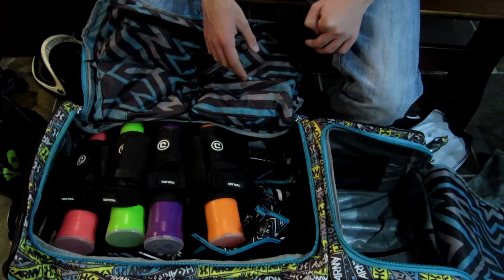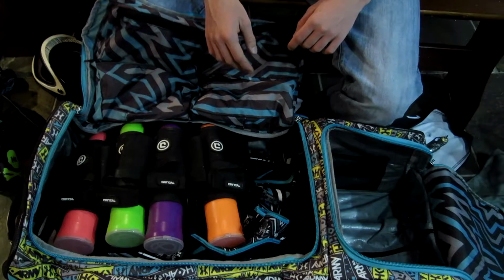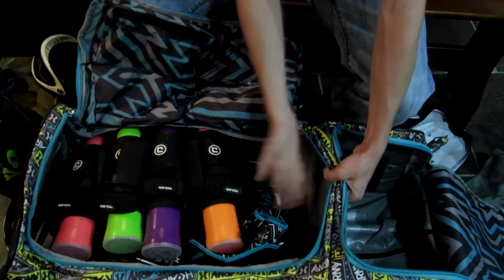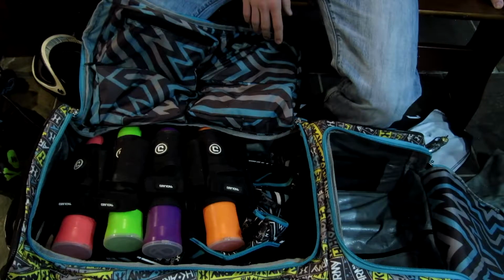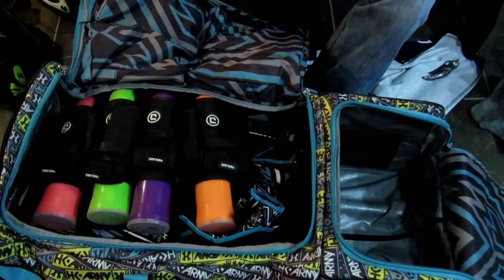Now, like I said, this thing is pretty big. It's pretty tall. It holds a lot of crap. And if you want to hold more stuff, this right here, I don't know how well you can see it, but this is like a big divider. You can put this, what? Bring it closer. Not that close. There. Edit that out.